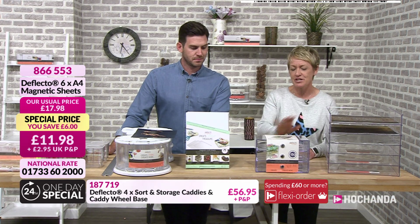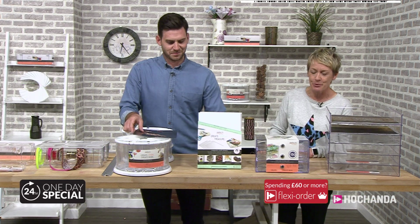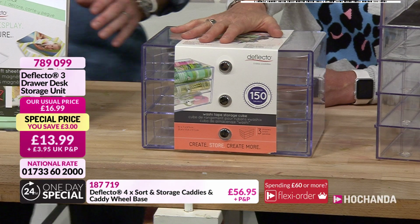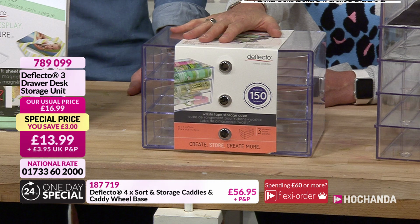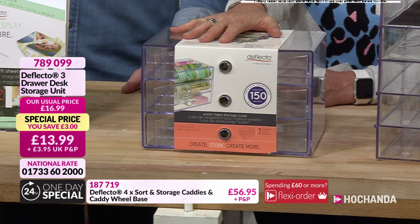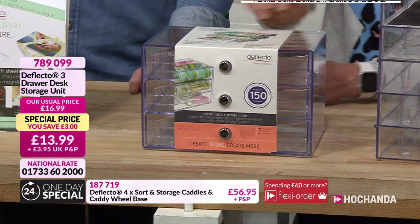Now, we've got another returning favourite that's always, always popular. And it's gorgeous, and it's all made up for you. There's no construction with this. Nothing at all. £13.99. And you're saving £3. It's worth every penny. 789099. Why do we love this so much?